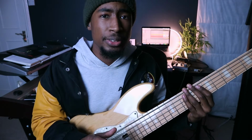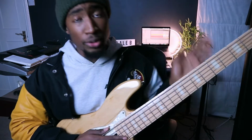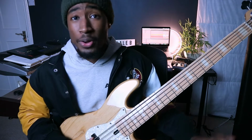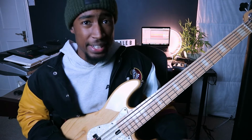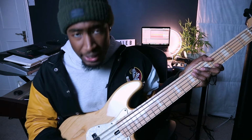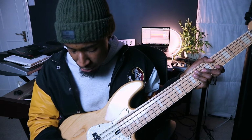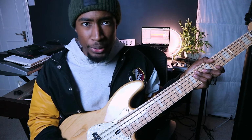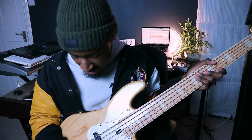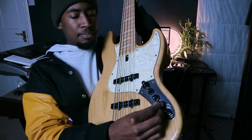I typically do something different because I find when you cut mids a lot, your bass then becomes a lot less present in the context of a band. Soloed sounds amazing, but in the context of the band and hearing everything else, it kind of fades away a bit. So rather than cutting the high mids, I might put a boost on the low mids, and sometimes I'll boost the low mids instead of boosting the bass, depending on the room and how everything's sounding already. Selecting the low end of the mids, boosting that.